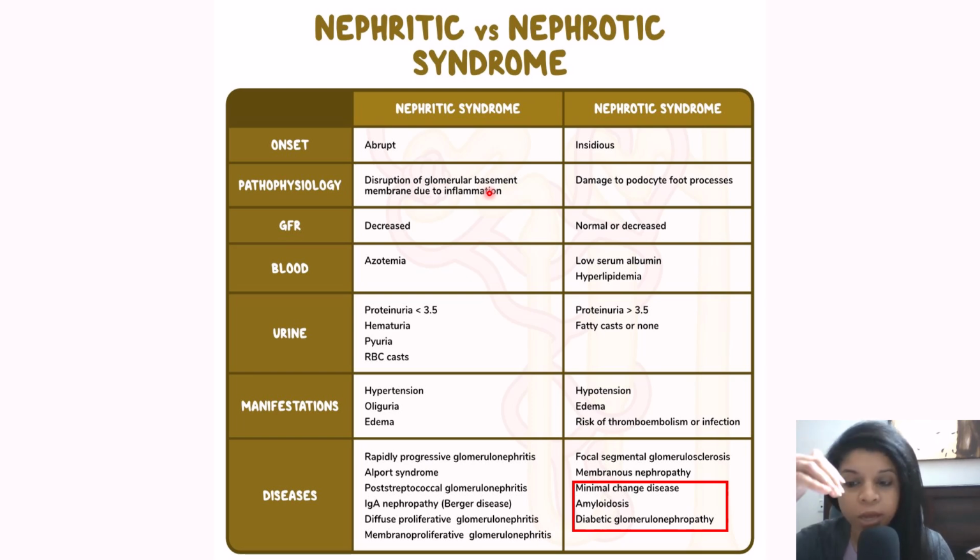Now you know the barrier lies between the capillary basement membrane, that is the capillary, and the urinary space. So if that barrier is lost, blood which has to be filtered and come out only as a plasma filtrate will now come fully as blood itself, because there is no barrier; the barrier is inflamed and lost. Okay, so blood starts coming into the urine. So the patient with nephritic syndrome will mainly have hematuria.